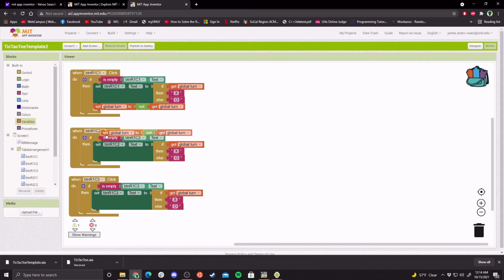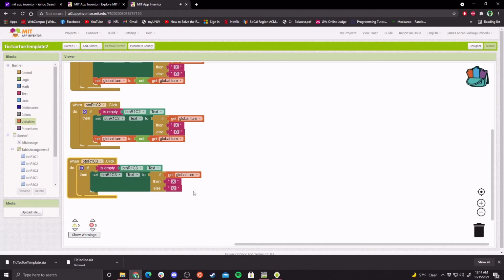I'm going to duplicate this. I'm going to only do this if it's not empty. I don't want to swap it if it's not empty, because there's no turn to be done there. So a turn only happens if this button's text field is not empty. Then we can actually make a move, and only then do we want to actually swap this.